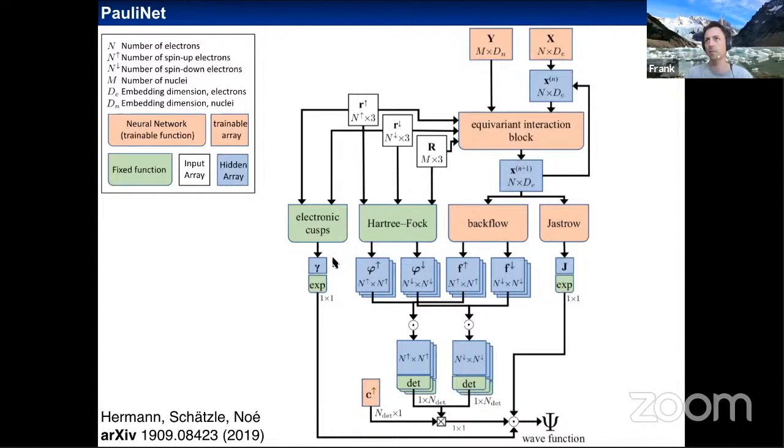Thank you. In view of time, there is one more question from Florian. Is it conceivable in the future that you would have a second network that is trained, supervised, to guess, given the nuclear configuration, a good first guess for the network weights inside your network, so to speak, a first guess for your wave function, and then you start the variational procedure? For the network weights it is hard because there are many of them, but for the orbitals, I could imagine that instead of using just Hartree-Fock orbitals, doing a supervised learning prediction of the orbitals and starting from there, yes.